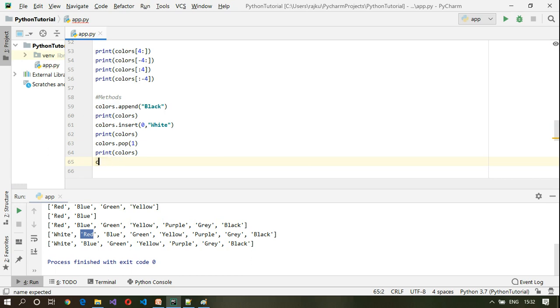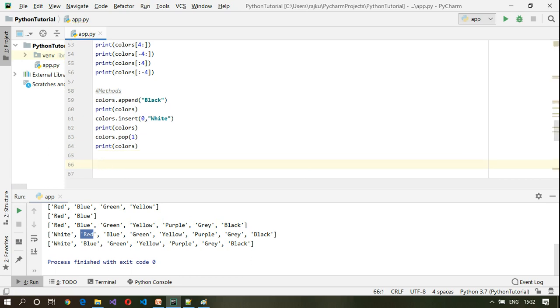However, I wanted to do one more thing here. So I will add secondary colors is equal to light gray, light green, and light purple.